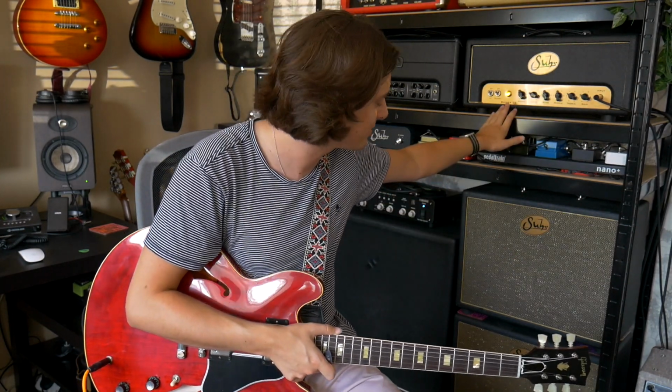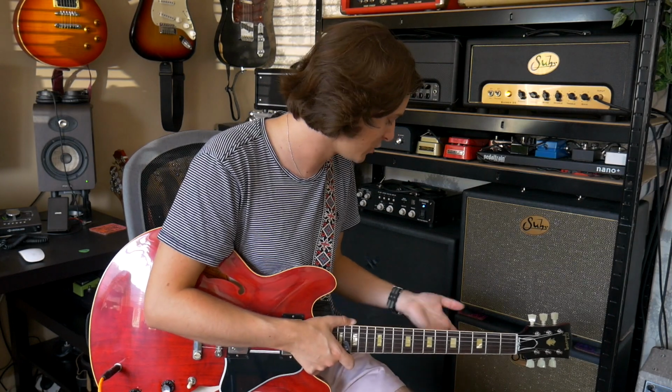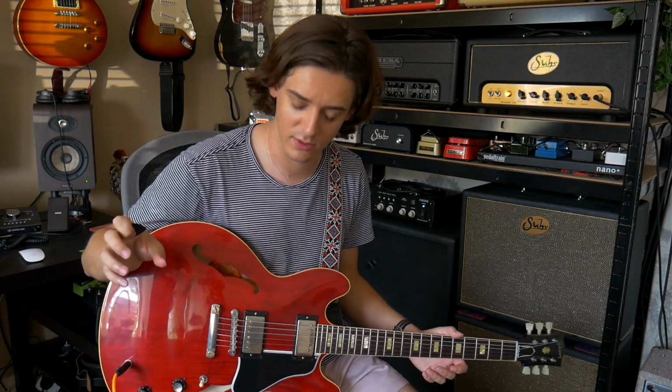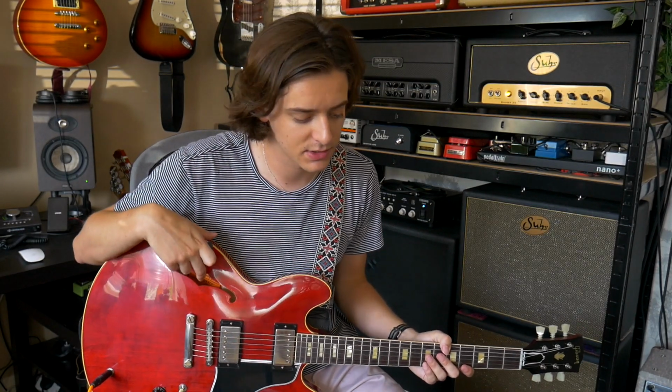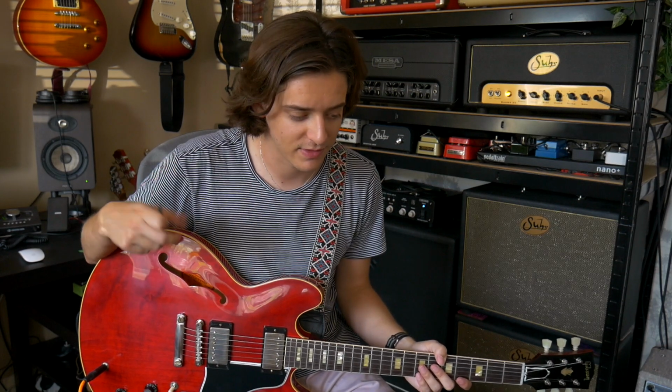I've got Sir Badger 35 as well as the Mesa Fillmore 50 down there, so it's sounding good in the room. And I wanted to put that little loop together just to signify how versatile this guitar can be. As I said, it can scream, it can also have a really, really sweet quality. And even already, I can very quickly see this guitar is on its way to becoming my go-to instrument, my favorite instrument. We'll see how things pan out, but you're going to be seeing this guitar in a lot more videos in the future.